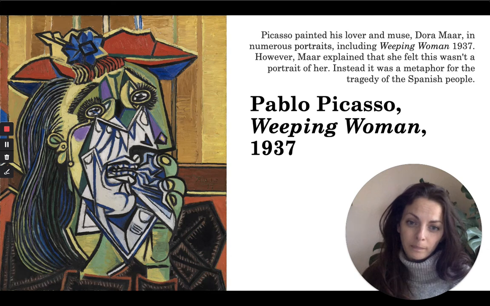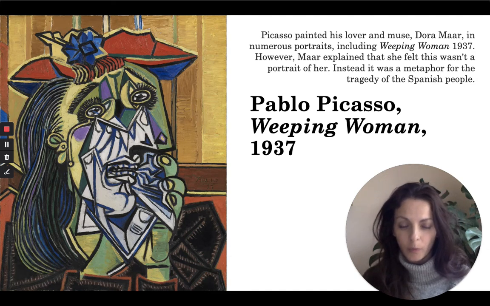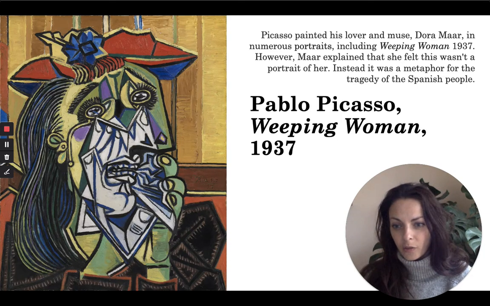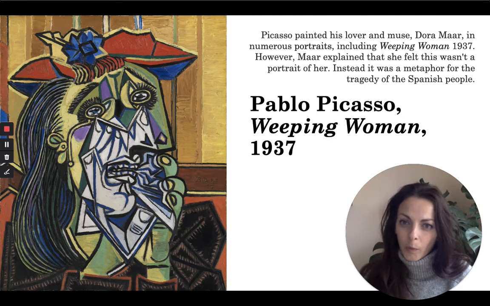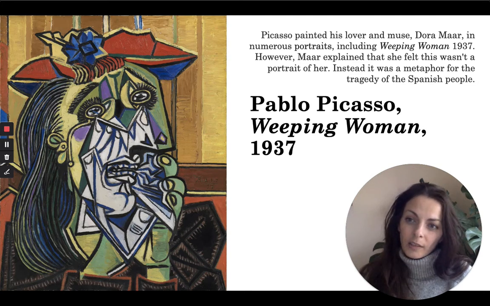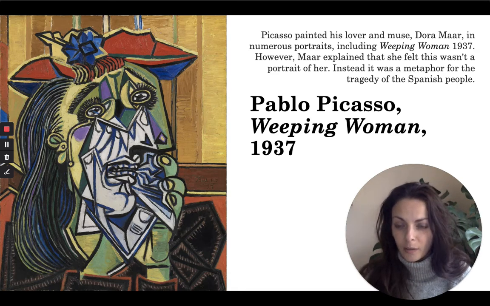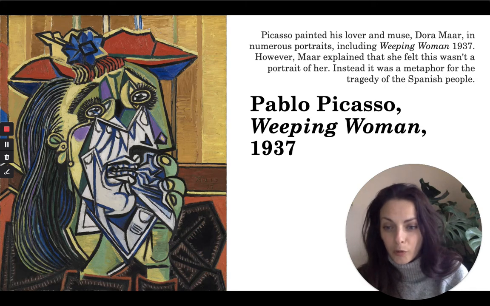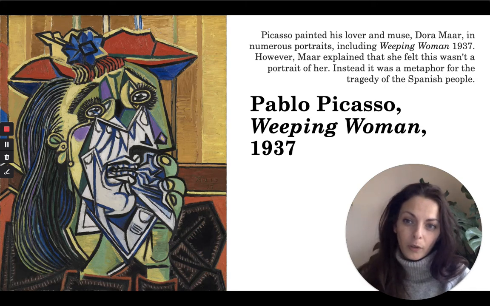The Weeping Woman depicts Dora Maar, who was Picasso's mistress and also his muse. He painted her many, many times, returning to her form as inspiration frequently. There are around 12 or 13 versions of this particular image. Dora Maar was also an exceptional artist in her own right — I'd love for you to look her up beyond her role as Picasso's muse. She explained in interview that the Weeping Woman wasn't actually a portrait of her, but a metaphor for the tragedy of the Spanish people.